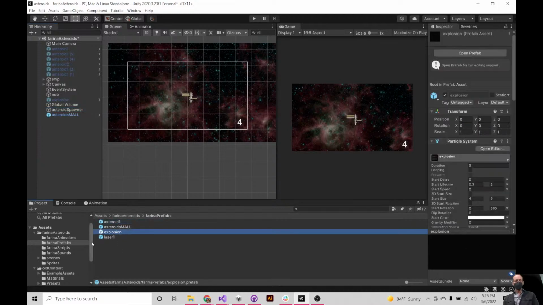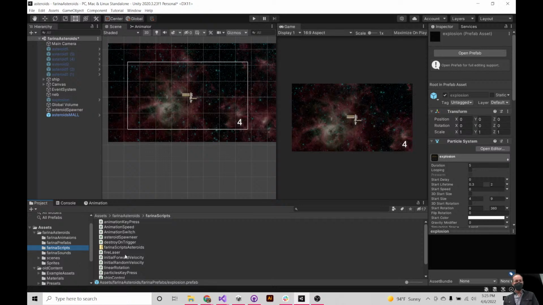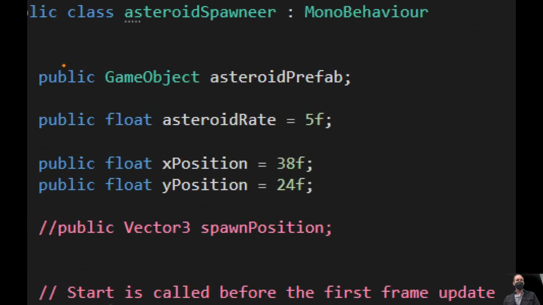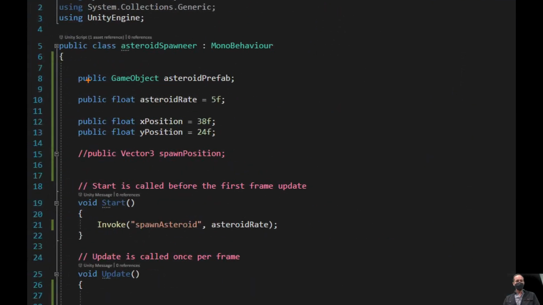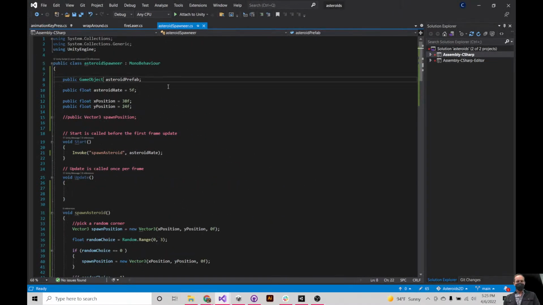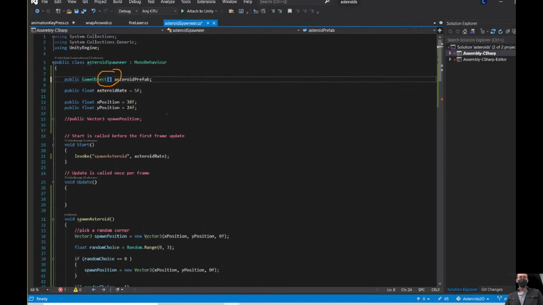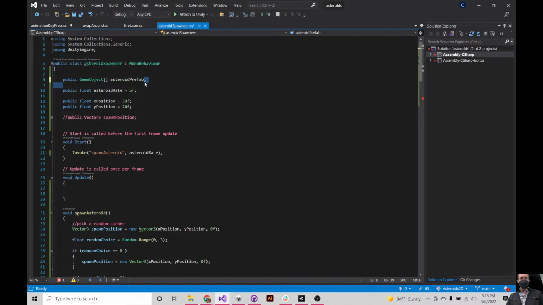So we can do that like so. If we go to Asteroid Spawner, instead of a public game object, we are going to say the brackets for arrays are square brackets, right? So curly brackets, methods, like a verb, they do something. Square brackets, arrays, a list of stuff. The stuff can be anything. It could be a list of numbers, a list of game objects, a list of anything. And I'm going to change the name here from prefab to prefabs.